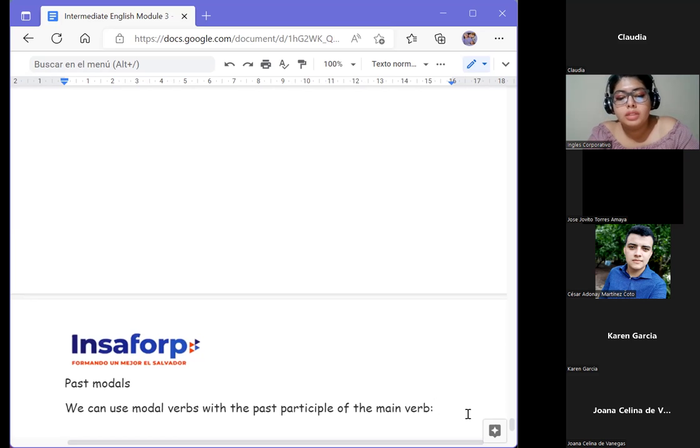If we have this document or these tools, it is going to be very, very useful for us in this process, because we can find a list of verbs that has the three parts: the base form, the past simple, and the past participle. And if we have the whole document in which we can find all of the verbs, it is going to be very useful for us, because we can learn the verbs and memorize the other two parts that we are going to use for this process. You can search the whole list of regular and irregular verbs with the base form, the past simple, the past participle, and even some of these lists have the Spanish meaning for the verb.